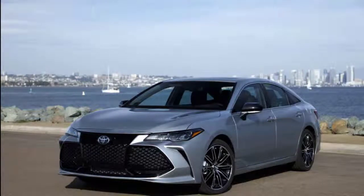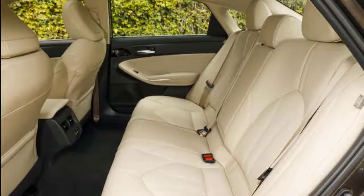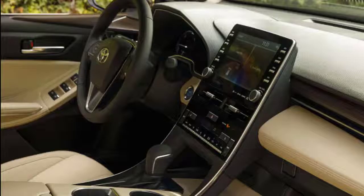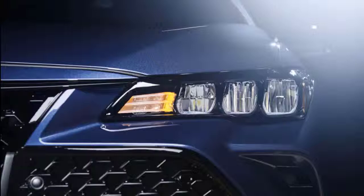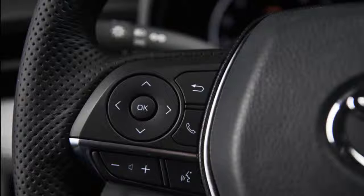pick on the lot. Avalon Touring models aren't available with hybrid powertrains, which cost $1,000 above gas-powered XLE, XSE, and Limited versions. That's a small spend for much better fuel economy. Touring models also are equipped with a sport-tuned exhaust and engine intake sound composer that doesn't make the Avalon faster, just needlessly louder. Our sweet spot is the Limited trim level that starts at $42,695, $43,695 for the Hybrid Limited, and features real wood inside, 18-inch wheels, JBL premium audio, heated and cooled front seats, heated rear seats, leather upholstery, and less aggressive bodywork that fits with the Avalon's mission.